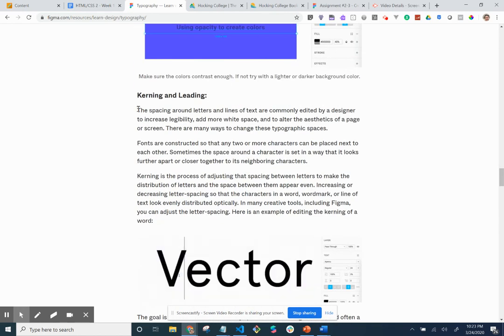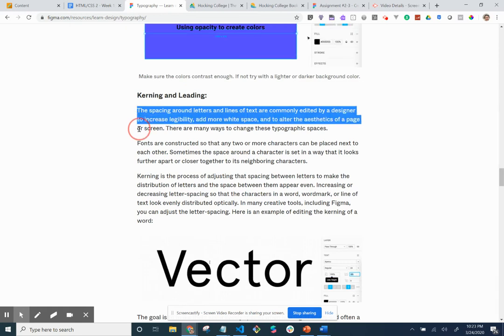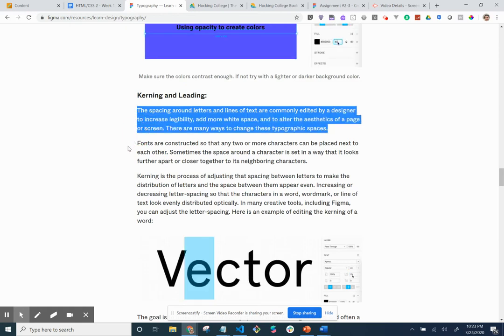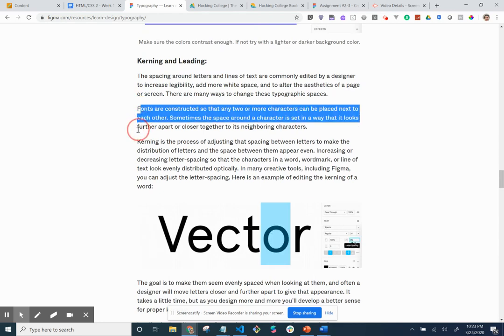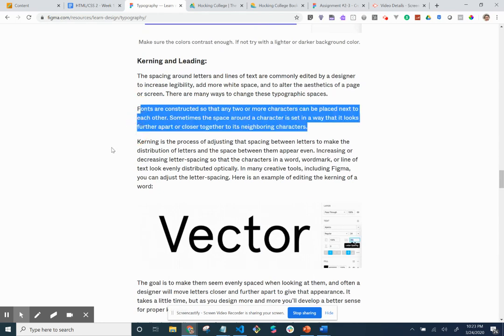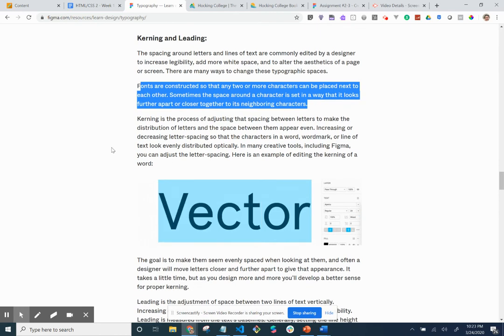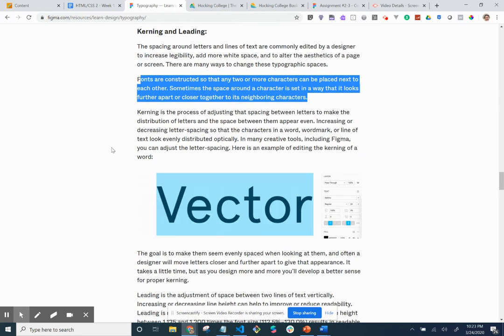Kerning and leading. The spacing around lines of text is commonly edited by a designer to increase legibility, add more white space, and to alter the aesthetics of a page. Fonts are constructed so that any 2 or more characters can be placed next to each other. Sometimes the space around the character is set in a way that looks further apart.